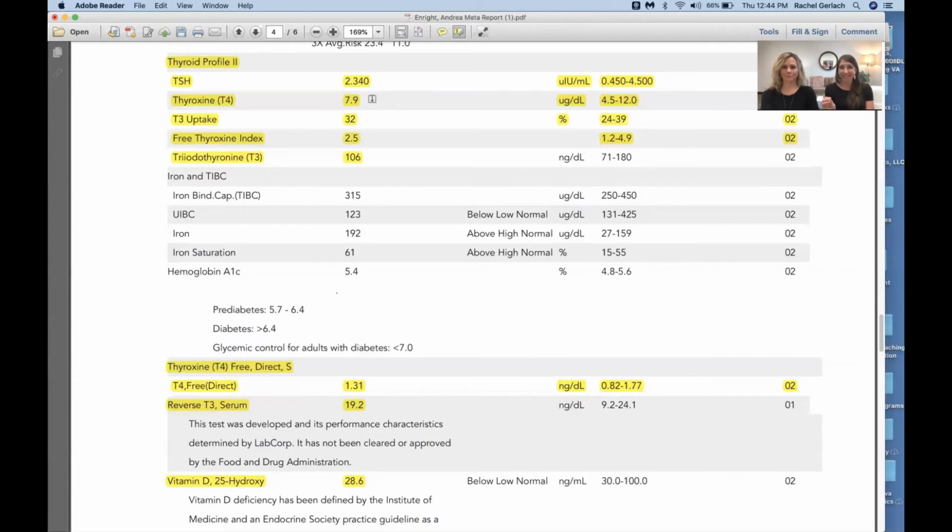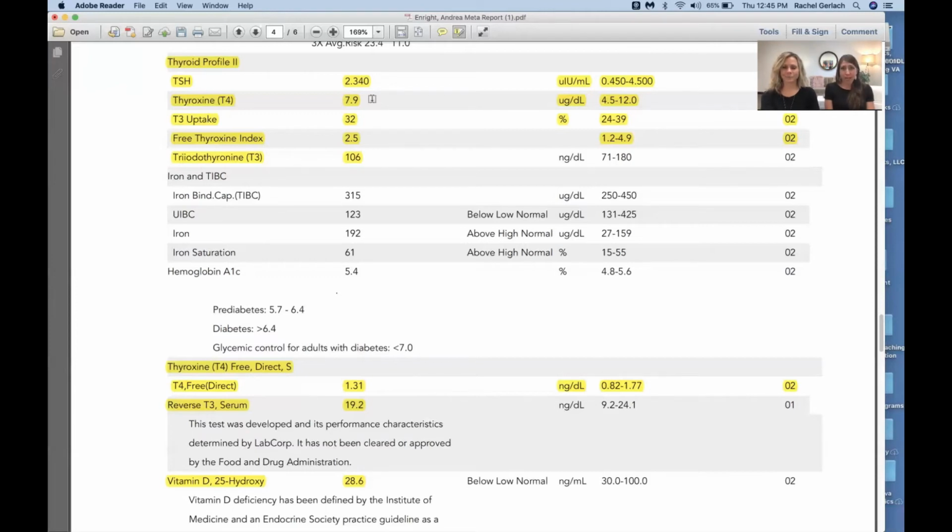T3 does the work. T4, on the other hand, is essentially an inactive hormone. It needs to be converted to T3. Here's the reason why the body is organized in this way. Every different type of organ, every different type of tissue is going to need different levels of thyroid hormone. So rather than leave that responsibility up to the thyroid, the tissue does the work. So it converts T4 into T3 at whatever rate it needs to sustain its processes. Isn't that fascinating? It's very intelligent. Our bodies are so cool. Really cool. But nonetheless, both of them are important.